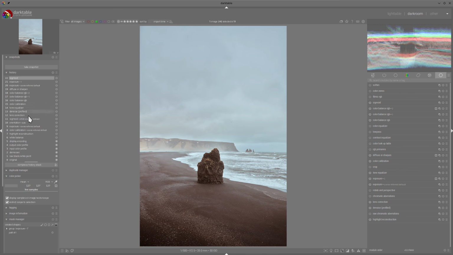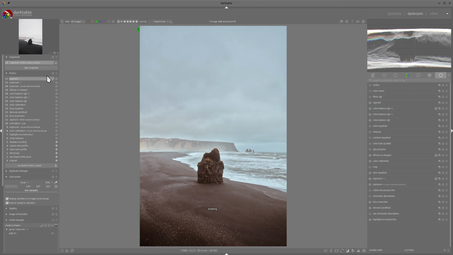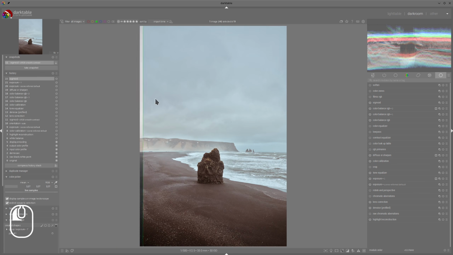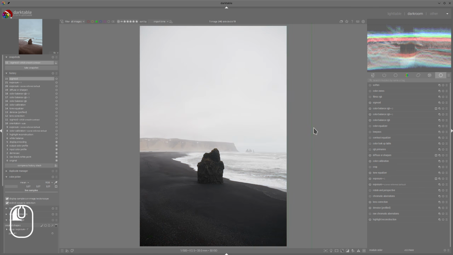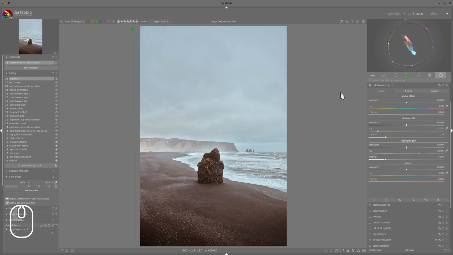So let me show you before and after. We started here. We can take a snapshot and go to the last step, and as you can see, it's quite a big difference. Now what we have improved is the colorization of the photo. As you may see, now we have a bit more bluish or colder sky, a bit warmer beach, and that has a nice appearance. I think it's also complementary colors.